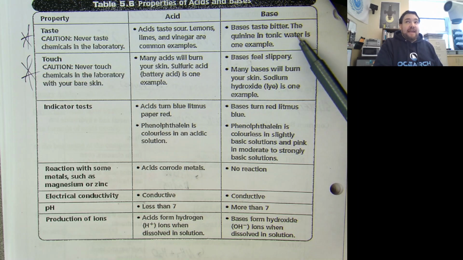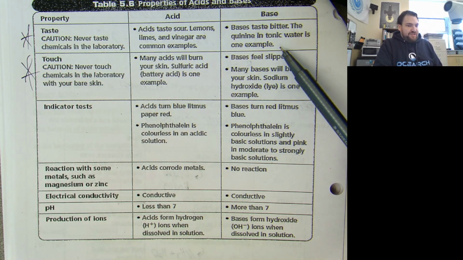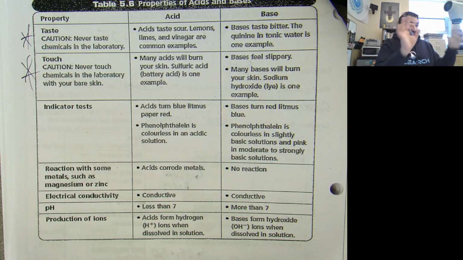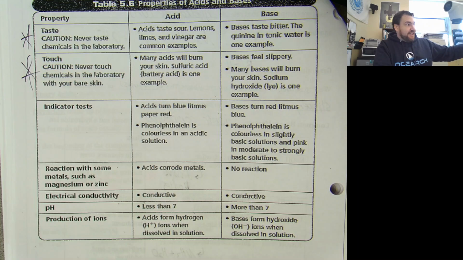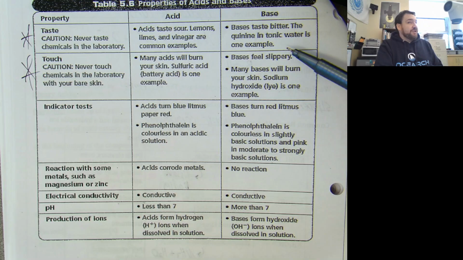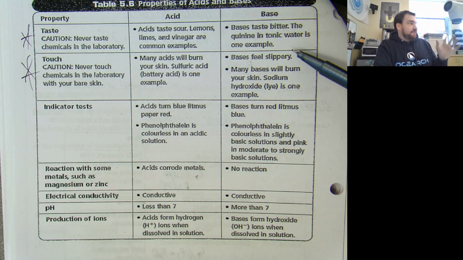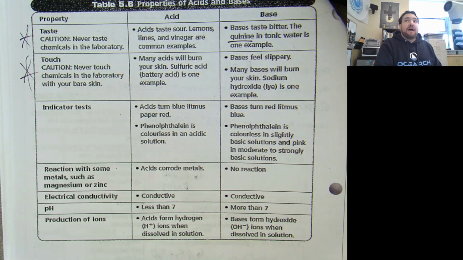Bases taste bitter. A beverage that you can go purchase that will taste this way is tonic water. So there's carbonated water and there's tonic water. Those are different, even though they're both kind of carbonated. Don't mix those up. Yes, a gin and tonic, that's exactly what this is. Gin is the alcohol. Tonic water is what you generally mix it with when you're having a gin and tonic. That tonic water tastes bitter. I hate the taste of it. My wife doesn't. She likes tonic water. I hate it. And that's because of something called quinine.